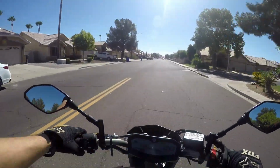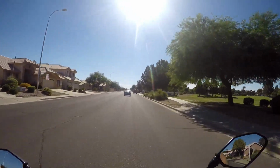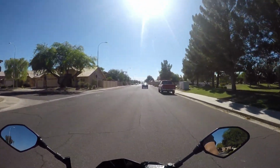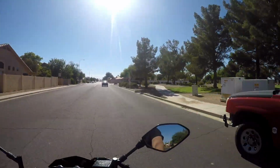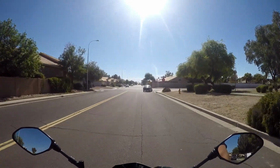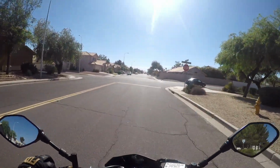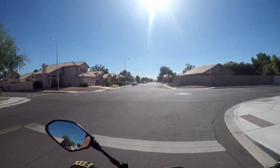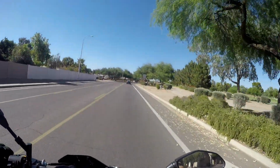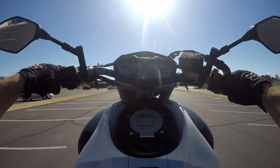Feels like I'm riding a supermoto. I love it. One thing regarding the wheelie game with these, in my book, if you want to learn wheelies, the way I recommend doing it, if you're going to do it the safest way possible, start with a pit bike or dirt bike, move up to a Honda Grom, from there do a supermoto, and then the FZ07. I think that's the safest, most systematic approach you could take.